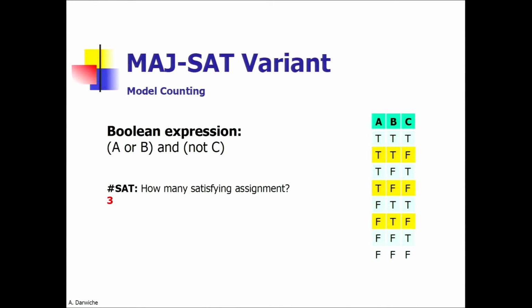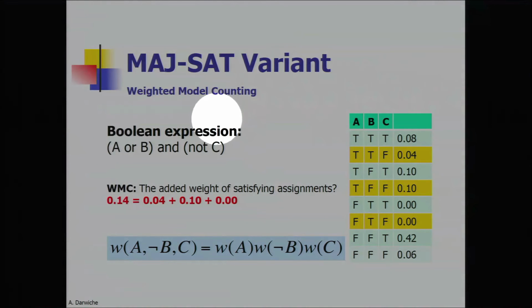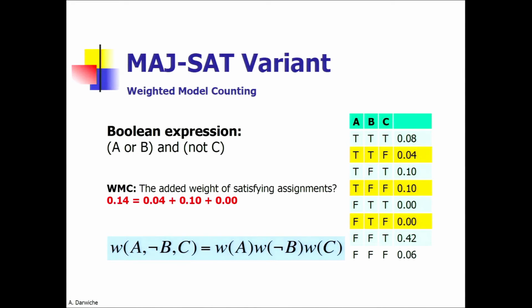And even the other variation, and this is the one that I'm going to show next, where people do actually reductions, it's called weighted model counting. So what I'm doing here is, not only am I counting them, but I'm giving a different weight for each instantiation, and I want you to add up the weights of the satisfying instantiations. So before you said 3 of them, in this case, you're going to tell me this guy is 0.04, 0.1, and 0. Add up these and give me the number 0.14. Now, this I hope you can see, if you know how to do this, how it's taking you to probabilistic reasoning, right?